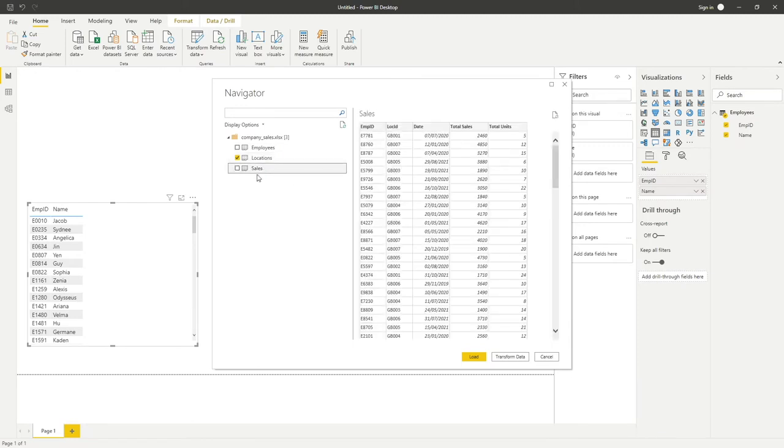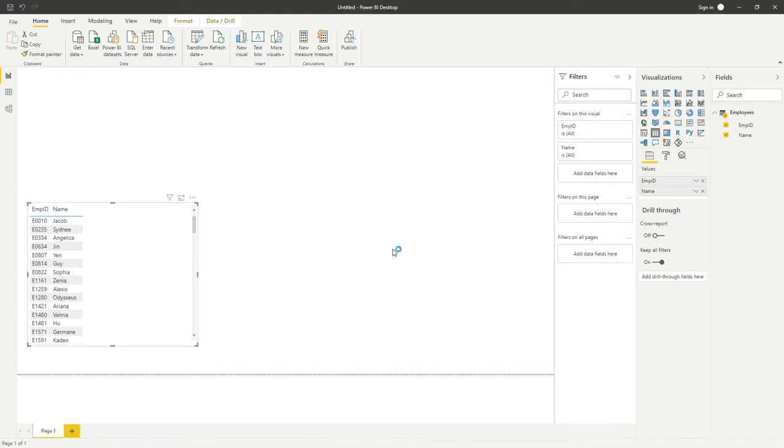Obviously something I'm doing wrong here, but we'll just need to go into locations and transform that data, like we did with the employees one as well. You can see we've got a Transform Data button here, so you can do that as you're loading the data, but I'm just going to load both of these and do that transformation after. So just click Load and wait a moment as it puts the information in. It's processing queries.